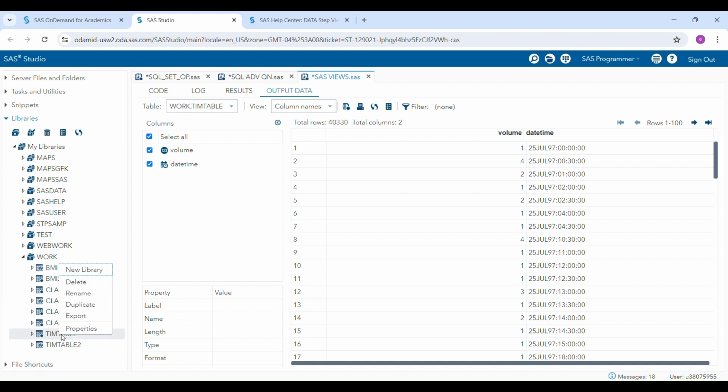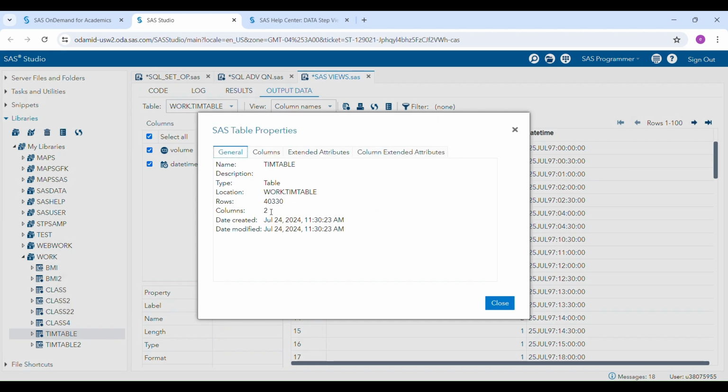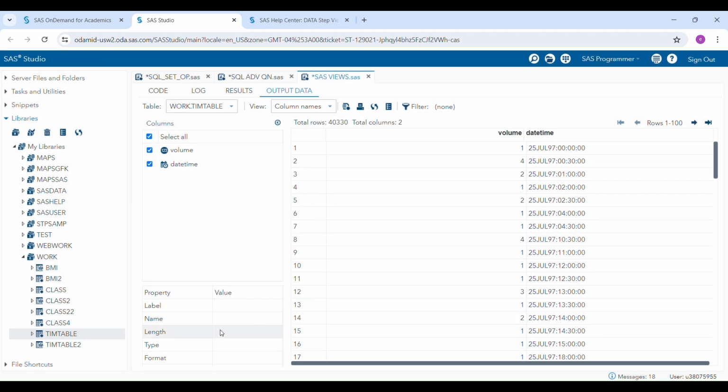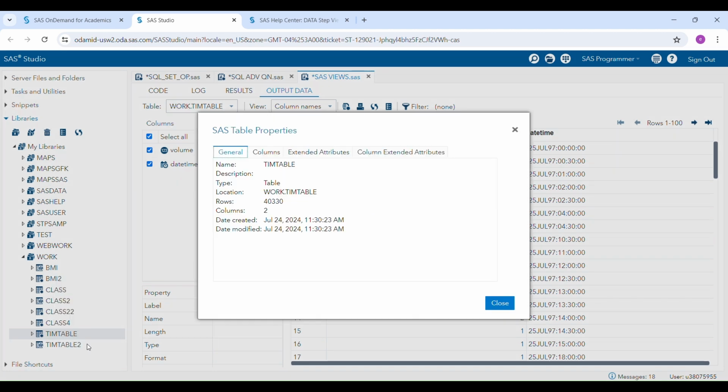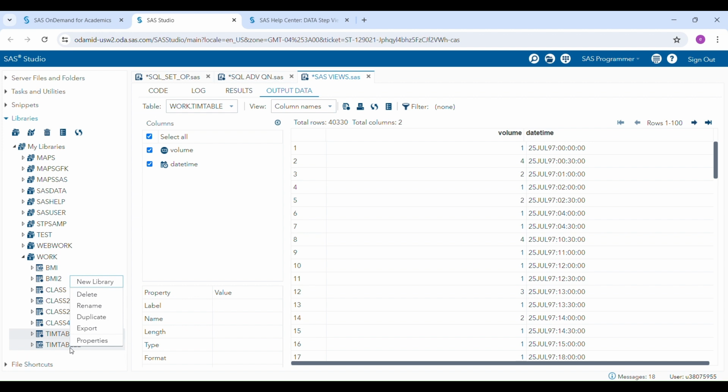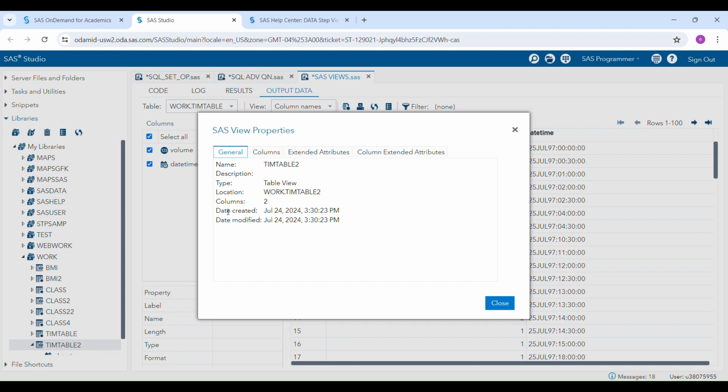So this one is a regular table. You will go to the property, you will see the row information here is like this much, and when you go to this property here, you will see this information is here. Also, this one is the regular table. When you go to this one, the another one I'm talking about, this one, yeah. So here you will see that no row information is here.